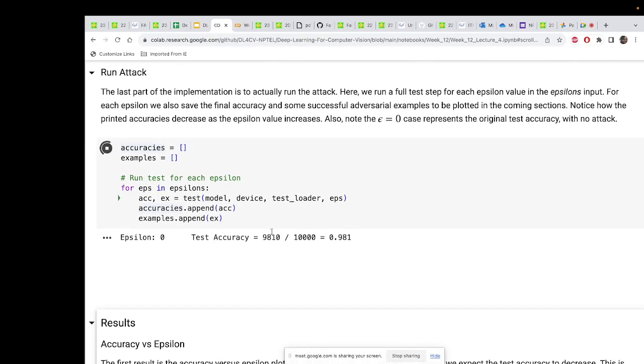You can see that at epsilon 0, the test accuracy is 98.1%. Epsilon 0 means the case where your data has not been perturbed at all. Let us wait a few more seconds for the code to return the further accuracy values.